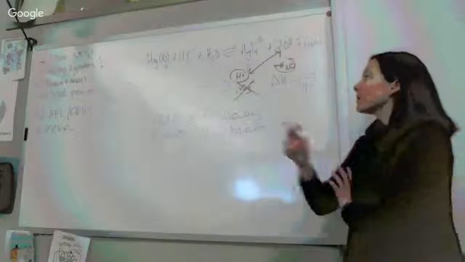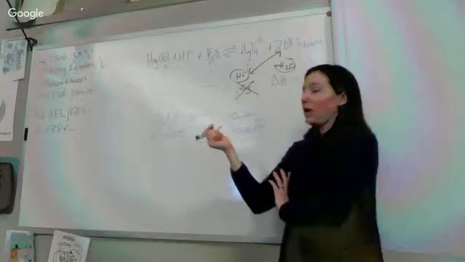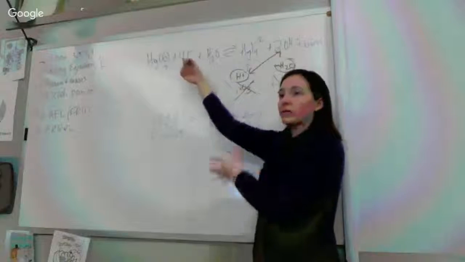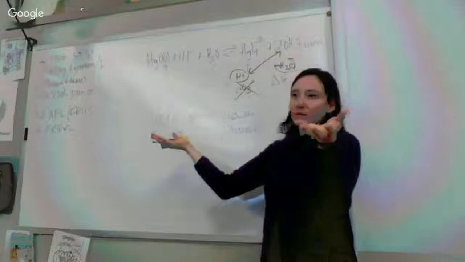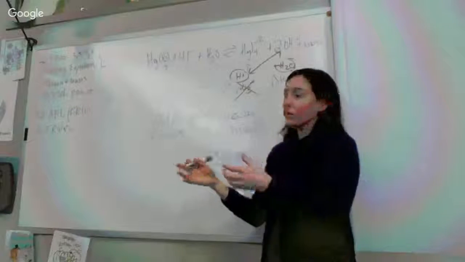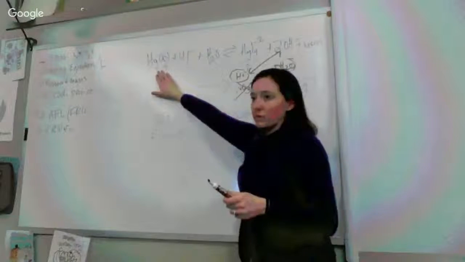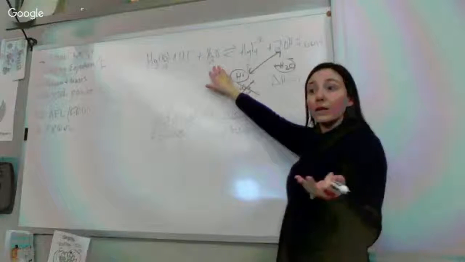Because there's nothing on the product side that it's going to react with. If I put it with HI, that's aqueous, so they would still just be H plus and I minus ions. It's not going to form a bond with that to make anything else. HgO, it's not going to react with because that's a solid, and it's not going to react with water because it doesn't have a negative charge to it.